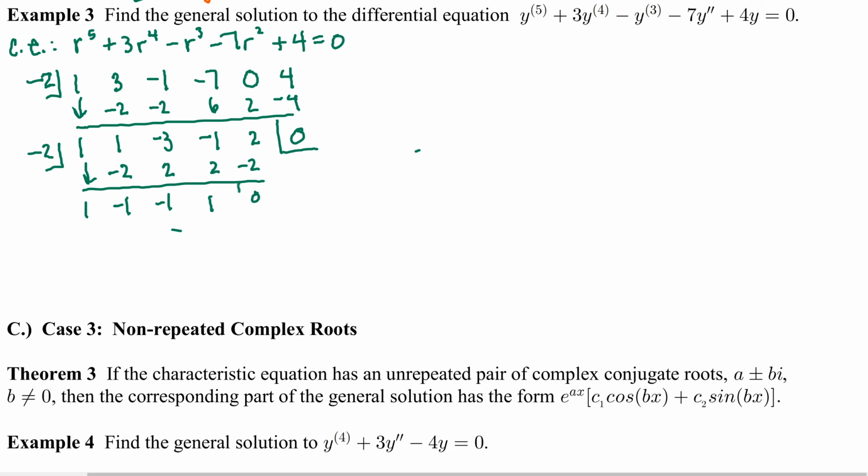Yep, and we have confirmed that -2 is a double root or a repeated 0. Remember that since we are starting with a degree 5 polynomial, we can anticipate a maximum of 5 zeros. So after one round of synthetic division, this row represents a degree 4 polynomial, and we've whittled it down to a degree 3 polynomial. So we need to find 3 more zeros.